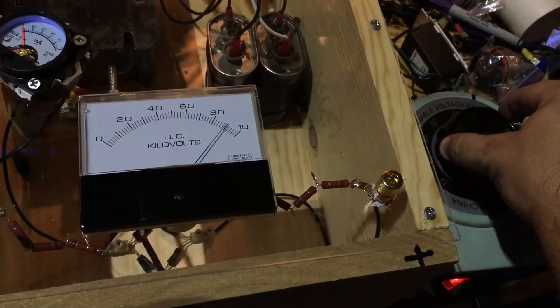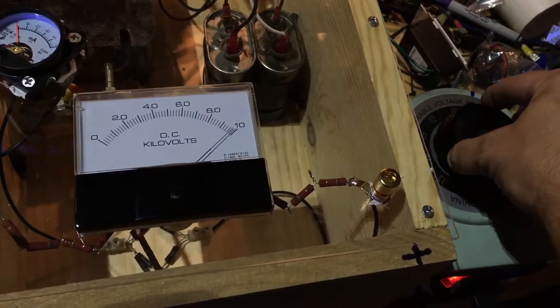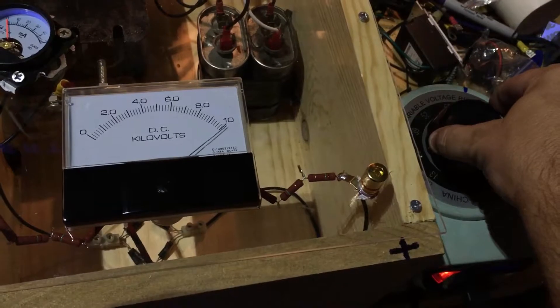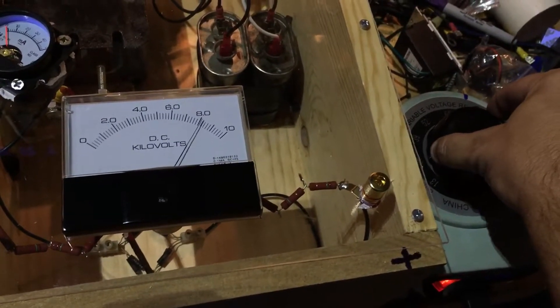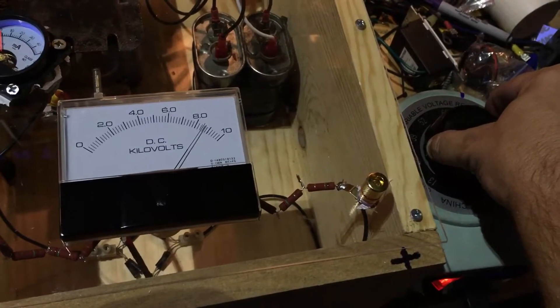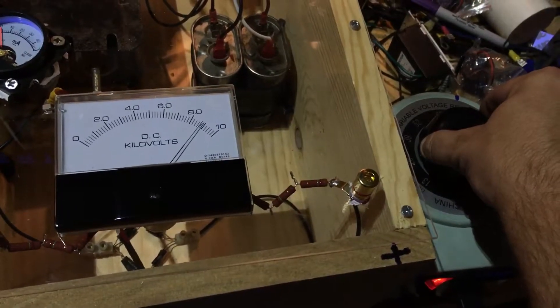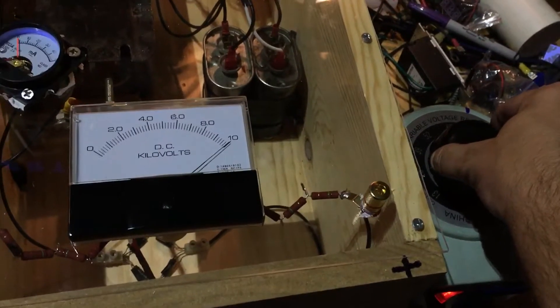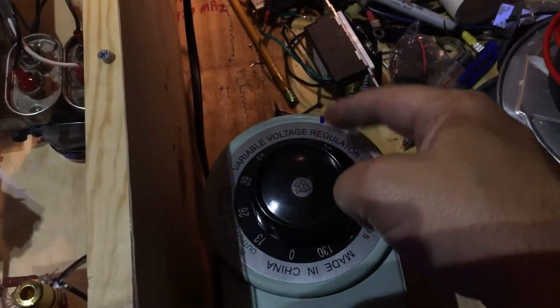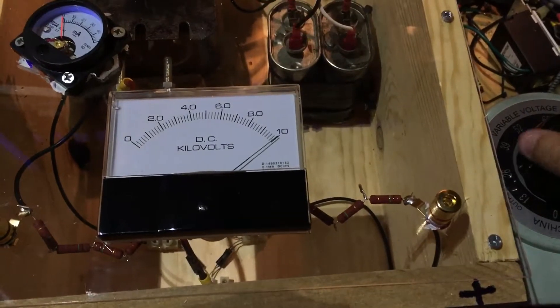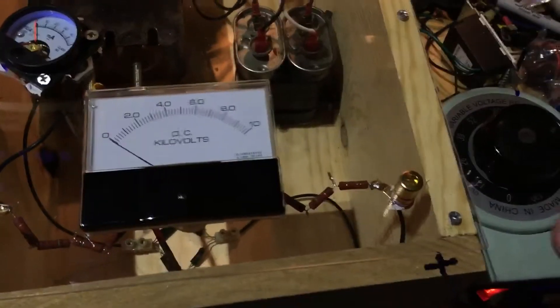And then at about the 900 or at the 9,000 mark is where it kicks into resonance. So you see right there it pops up. If I come up to the 9 kilovolt mark, it goes up there. Okay, so that's in resonance. And that's also actually at the purple mark point right here. So there's that. So that's how you control the voltage.